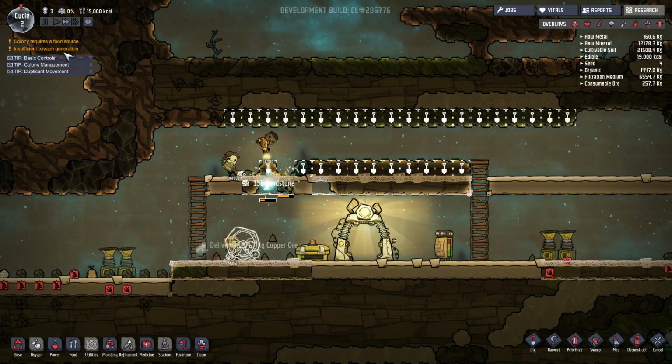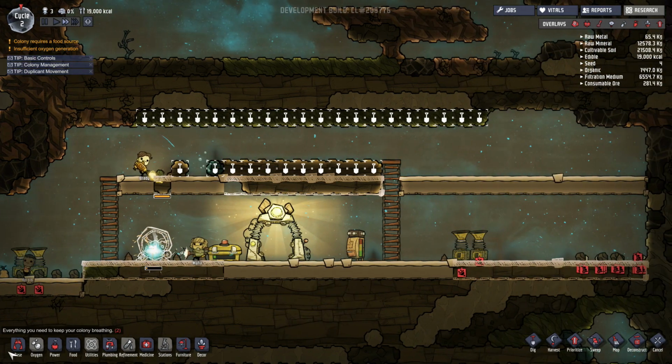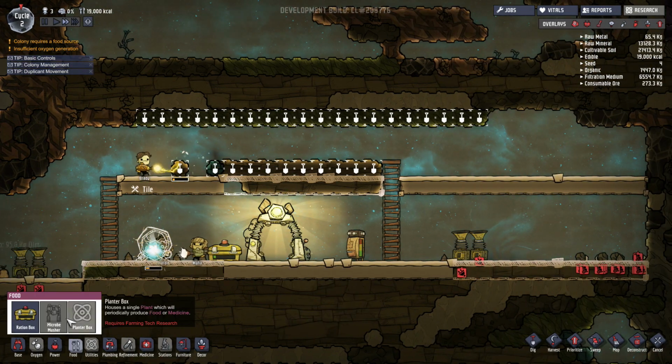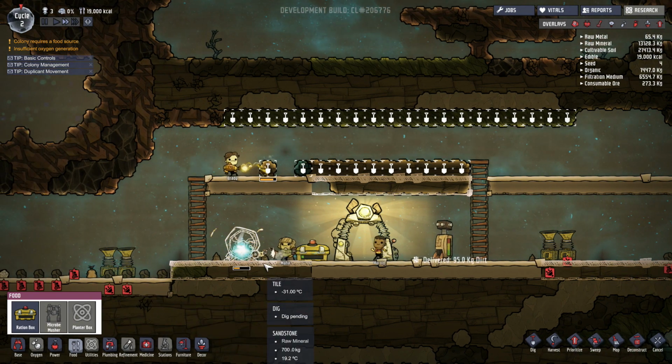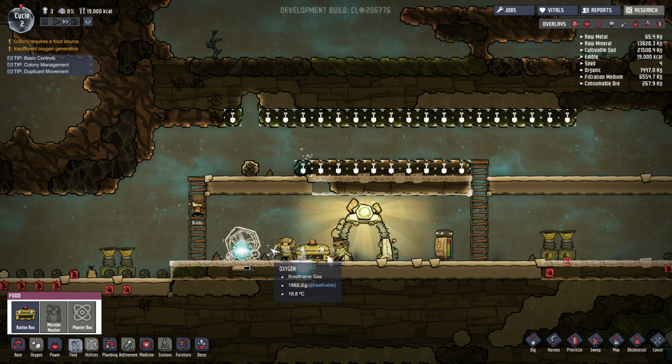Colony requires food source. Insufficient oxygen generation. What do you mean we require a food source? Oh, I need to do that. Right, that little food microbe musher. I probably should have left a little more space here. I could have put the power over here. Then I would have put the microbe musher right over here.